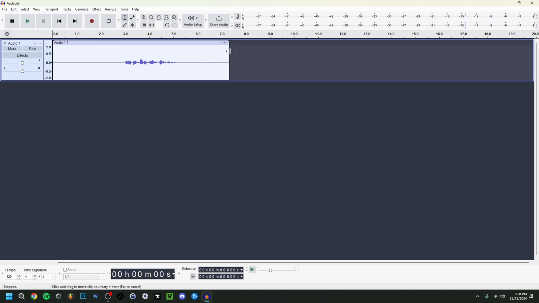So as you can see, I can just take this here. This is basically a trim end. And a trim end removes the part that you don't want. Recording test. Now, as you can see, I can do it up here when I say test. I'm going to cut it off right here. Let's hear it. Recording test. There we go. So that's already a part that we didn't need.